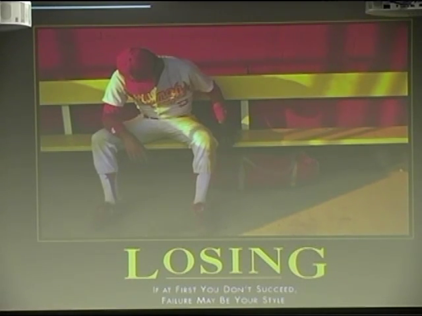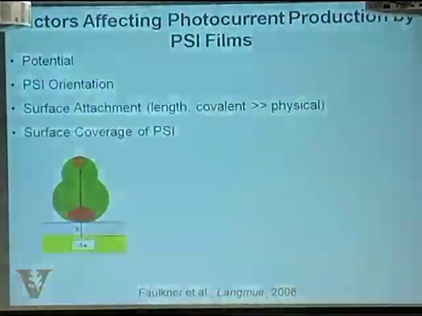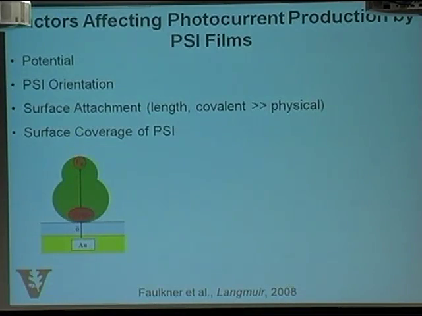Didn't want failure to become our style. So we worked very hard. When that happens, you just have to work harder. Okay, and so we learned a lot over the next 2 or 3 years there. Okay, we learned that we could increase the potential and force electrons into Photosystem I and really kick off this process and enable photogeneration. We knew that the orientation of the protein was very important, and we became more convinced of this with the other work that we were doing along that time. The attachment of PS1 to the surface. Basically how long that attachment is, the longer it is, the harder it is to get electrons up in the protein.